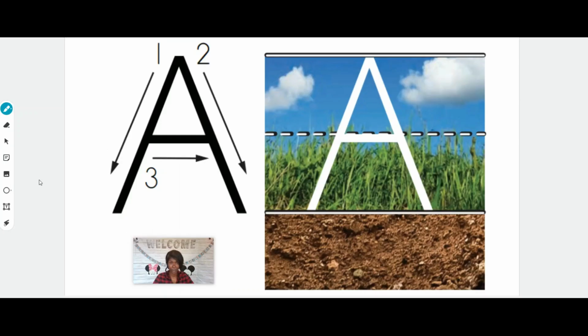The first letter that we are going to do today is the letter A. Now, if you look at the letter A here, you'll notice that we start here at the sky at the top, and we go down first here, then we go down again, and then we're going to go across. But to help you, I'm going to use a little rhyme. So we are going to slide down left, slide down right, cross in the middle. Good night.